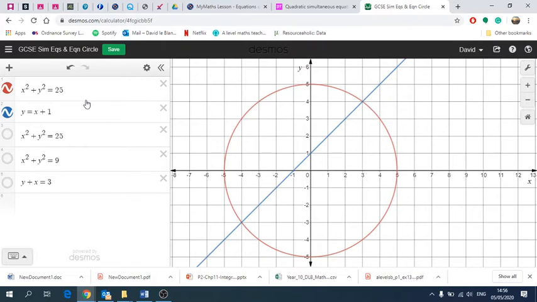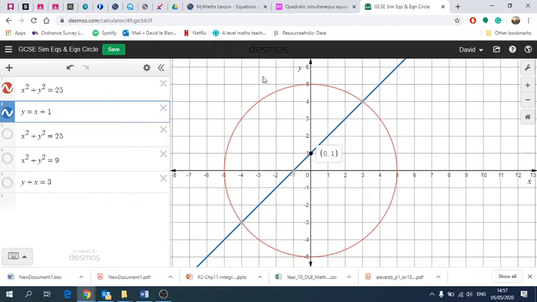So one solution to this, as it's a simultaneous equation, would be to plot both of these as graphs. And we should recognise that x squared plus y squared equals 25 is the equation of a circle, where our x coordinate squared plus our y coordinate squared gives us our radius squared. Y equals x plus 1 we should recognise, as it's in the standard linear graph form, as a straight line graph with a gradient of 1, so we've got 1x, our m is 1, and our y-axis intercept is at 1 as well.